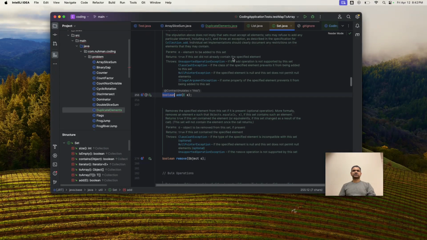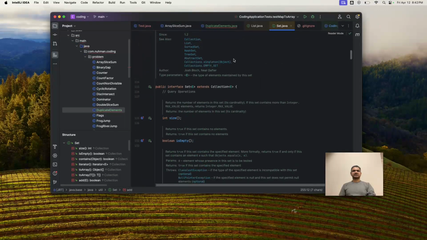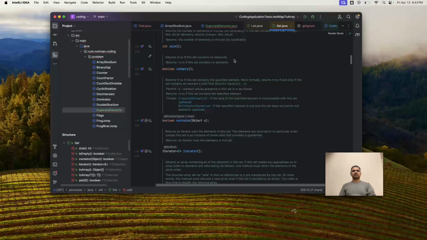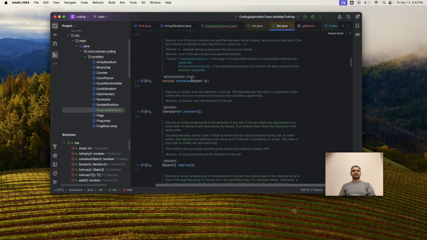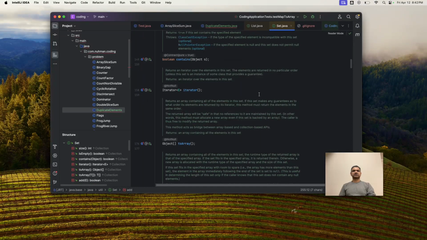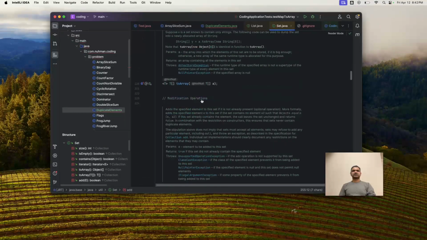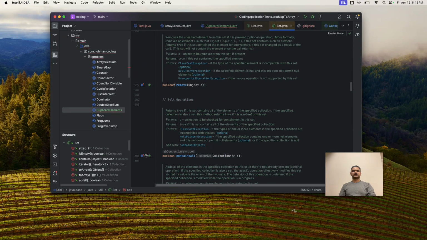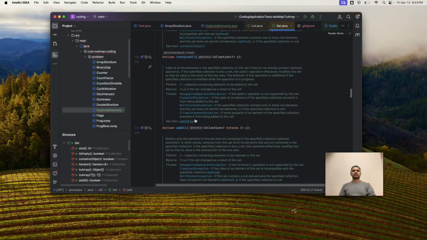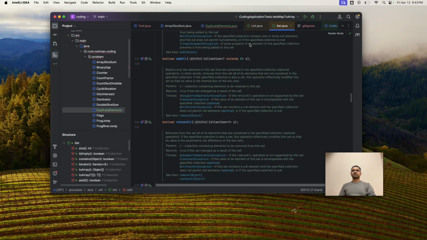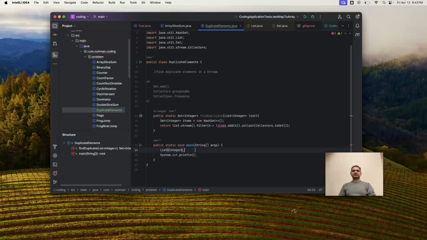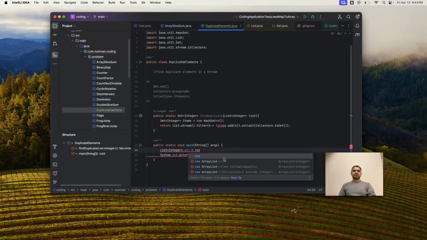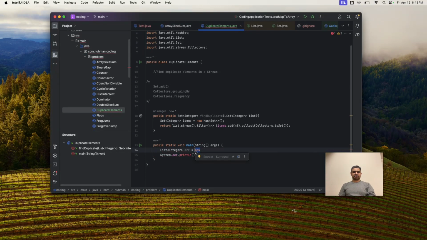The best approach is to go to the methods and see what each one returns: iterator, contains, toArray, remove, containsAll, addAll also return boolean. These are the things you need to know, otherwise it will be difficult to solve, because that is the key thing.